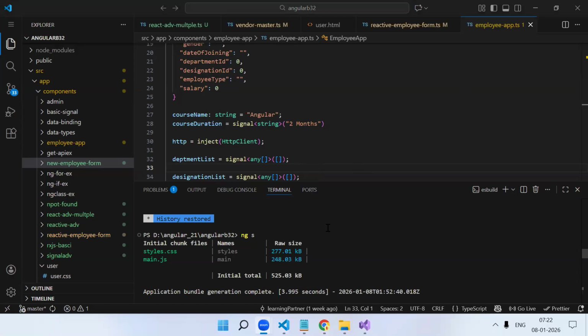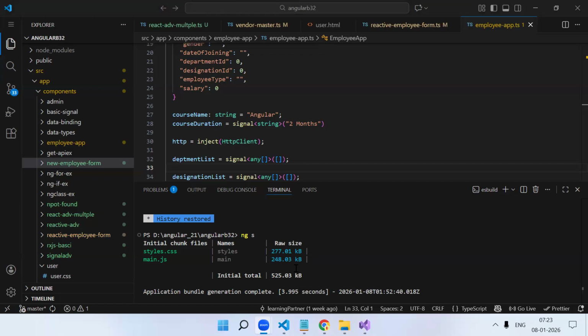Okay. So when we initially saw signal, what things did we discuss? Guys, in signal, they store the value. Simple, signal is just like a normal variable, we can store the data into a signal also.